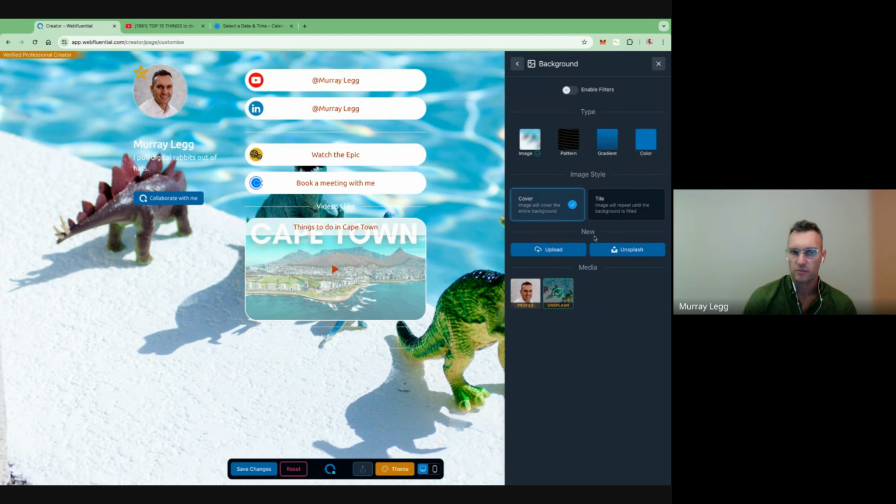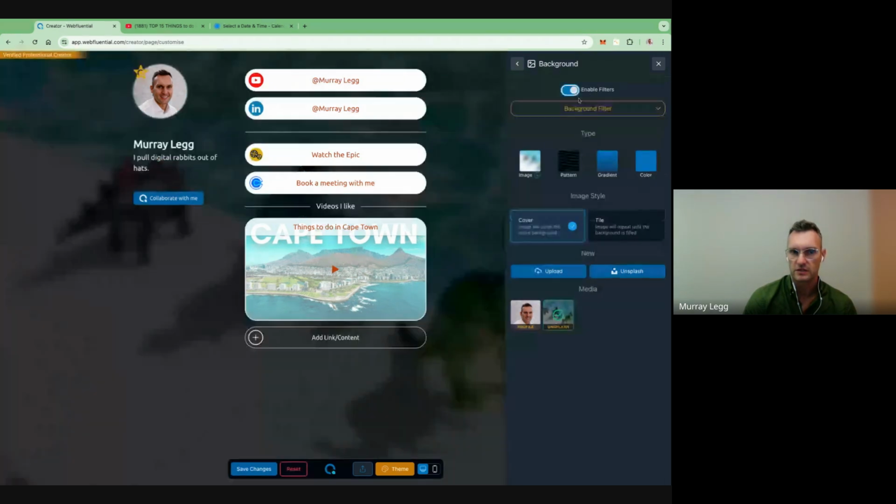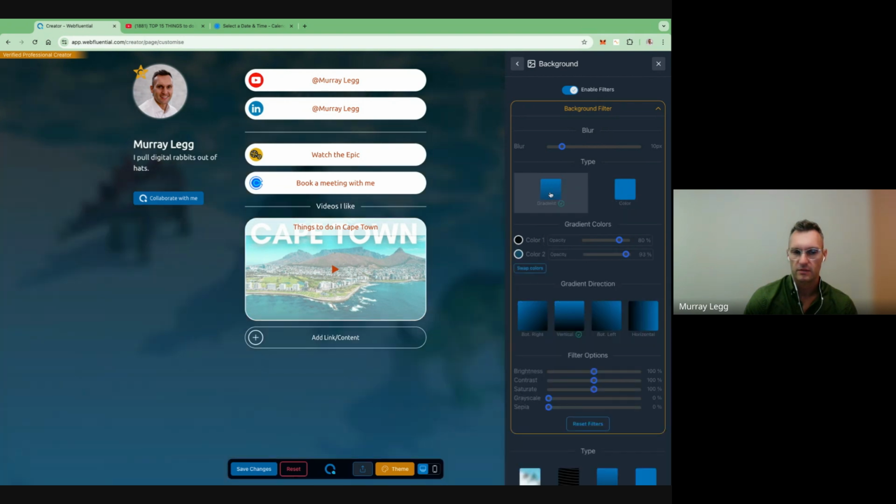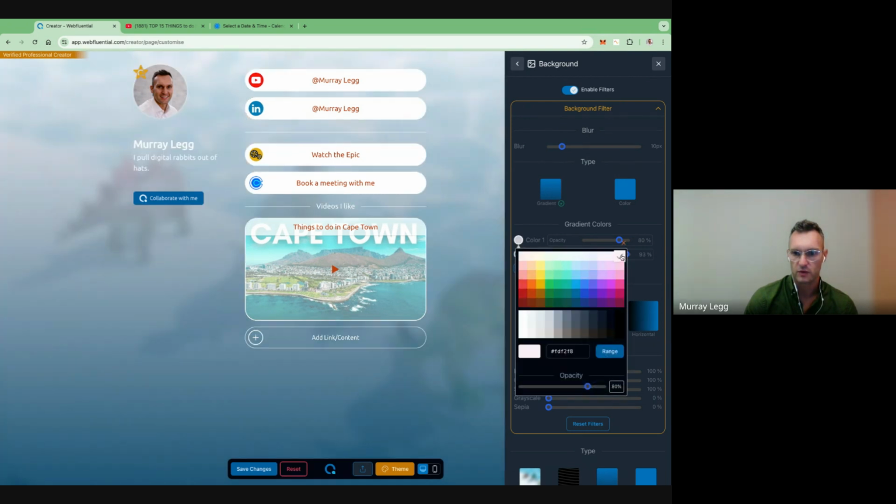And then on top of that image, you can also enable filters. Filters allow you to put in a degree of blur. You could see in the background there that this is blurring it out. You could put in a gradient overlay, so this is kind of a blue to black or blue to white overlay if you wish.